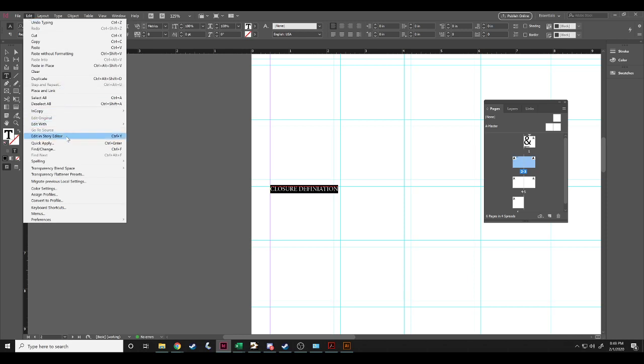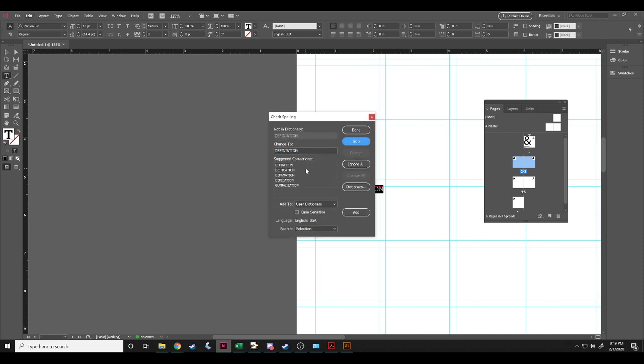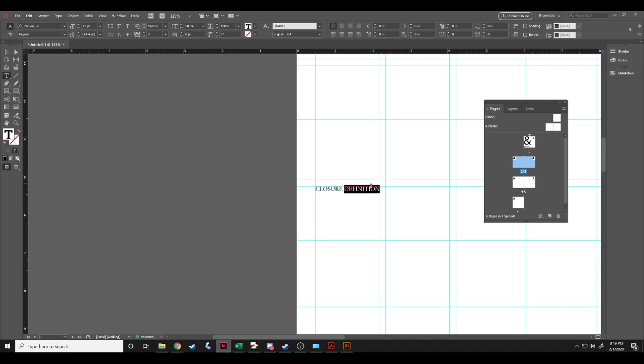Spell check. Spelling right here. Check spelling. Because apparently I can't. Oh, I don't know how to spell definition, apparently. So we'll change that. Again, that's why we spell check.